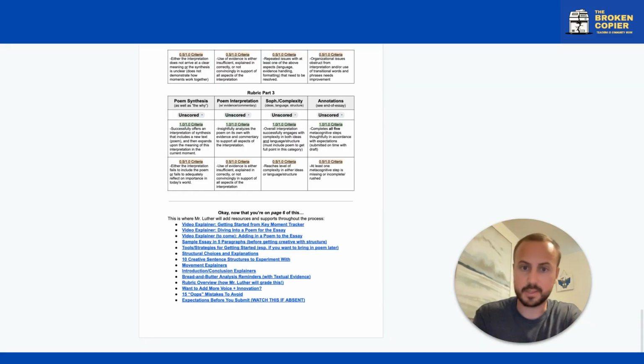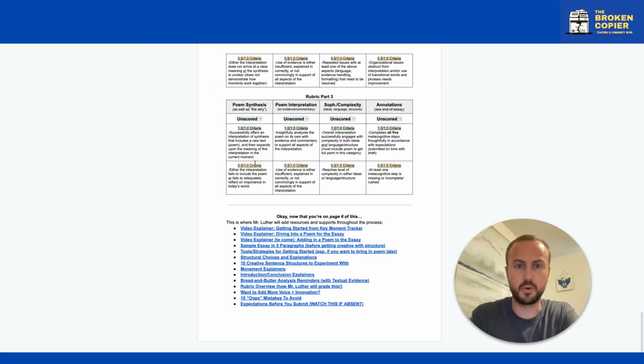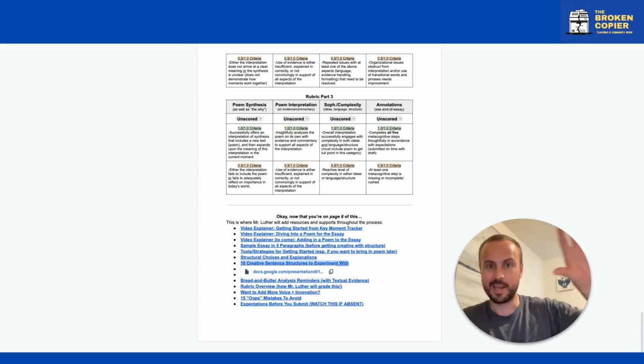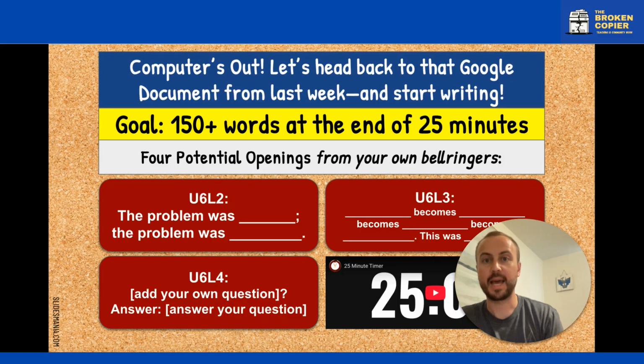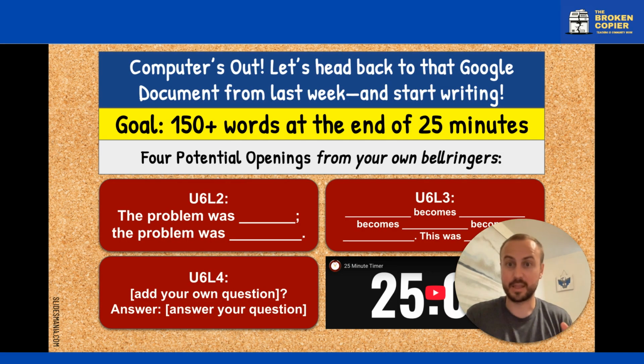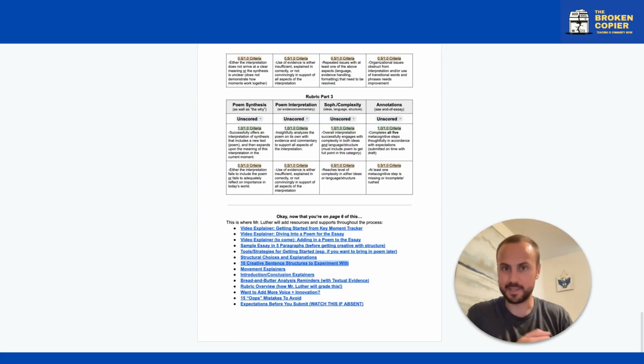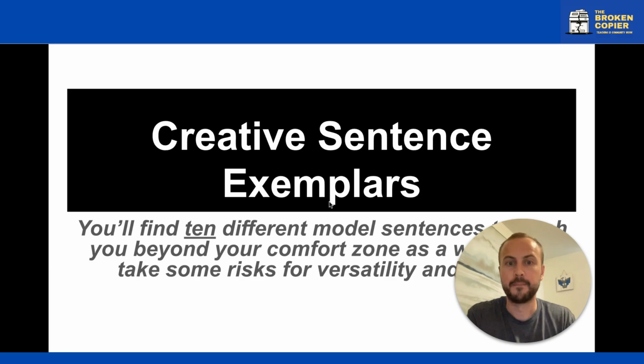Another way I like to use this is as a targeted tool. This is for my AP class, one of our essay projects. You can see right here where it says 10 creative sentence structures to experiment with. I hand selected, out of the 40 at the time, the examples from the 50 sentences. And I put them as a link separately. You just copy the slides, put it as 10 slides. So if you open it up right here, let's just see what it looks like.